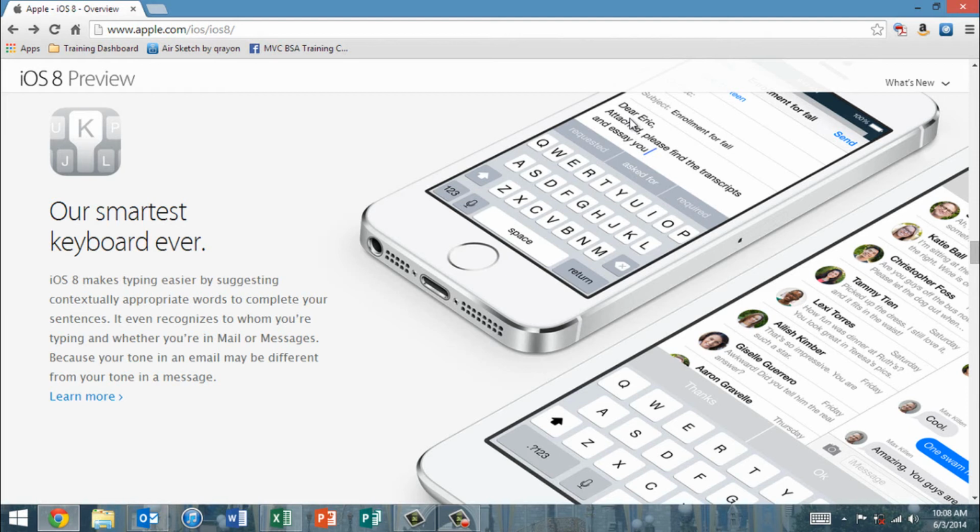But one thing they've added to the default keyboards, now they have this predictive type. So it's actually based on the conversation. It's going to predict, hang on, let me jump into this one. You can see it here. It's predicting: Attached, please find the transcripts for the SAU asked for, requested, or required. How does it know that?